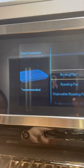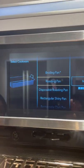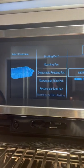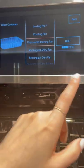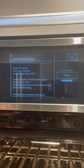However, if you don't have that pan available and you're using a standard roasting pan or a disposable one, it accommodates that too. It's like idiot-proof, and for someone like me who's super challenged in the kitchen, this is incredibly helpful. Let's say we wanted to use a disposable pan — okay, it's telling you right there.